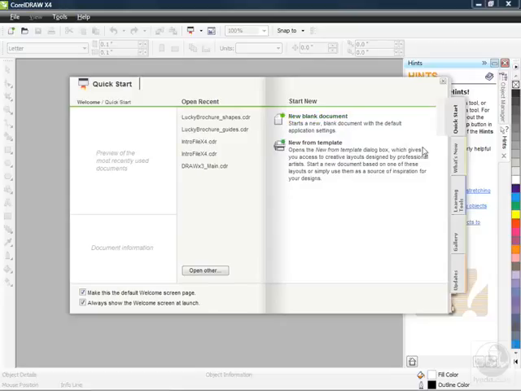So that opens up that section. You can see how it's flipped open like a booklet. Quick Start is the tab that you see here. And from this screen, if you choose to always have the welcome screen launch whenever you launch CorelDRAW X4, well, right away you can see you can do everything possible, like open up recent files that you've worked on.